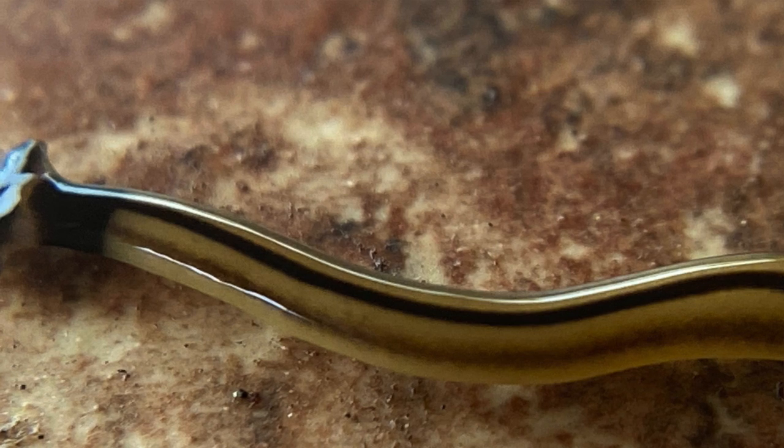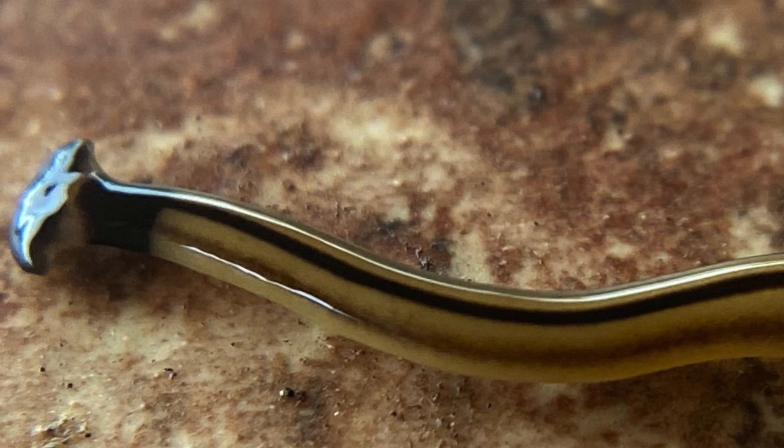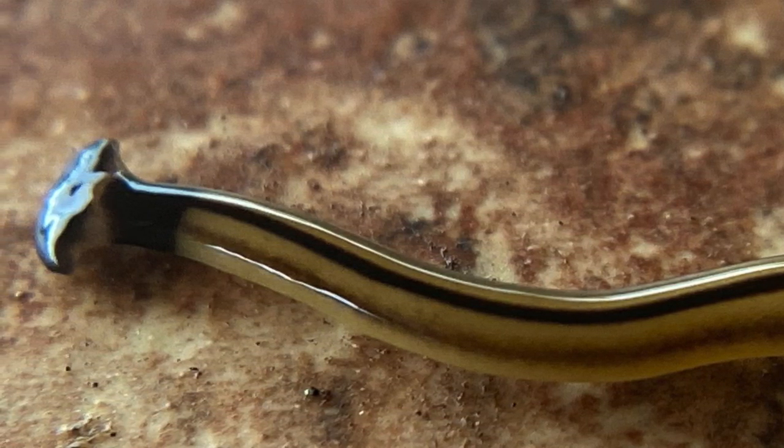Another invasive that isn't really an insect but has been getting a lot of headlines in the news is the hammerhead worm. While this worm needs to be killed just as the Japanese beetle, you need to take extreme caution when you are dealing with these animals up close. They do produce a toxin that can cause some skin irritation to humans, so make sure to avoid all personal contact as much as possible.